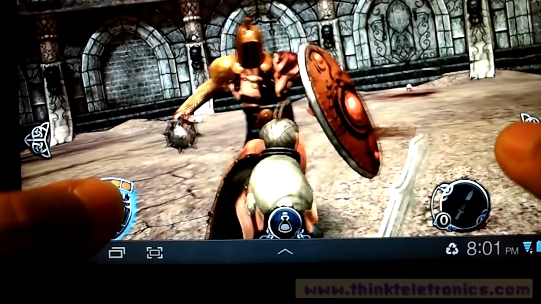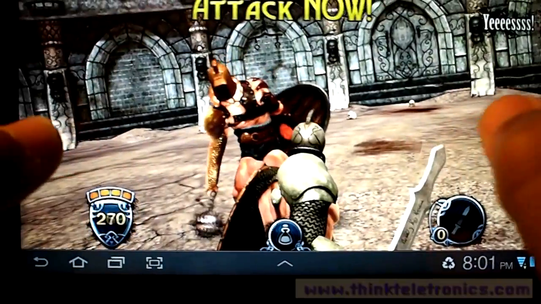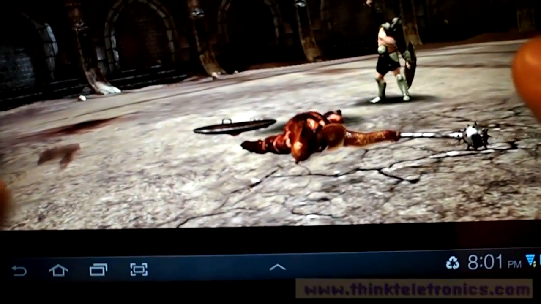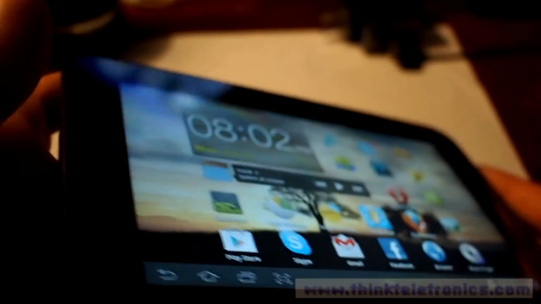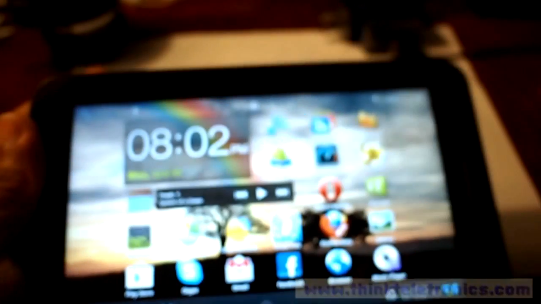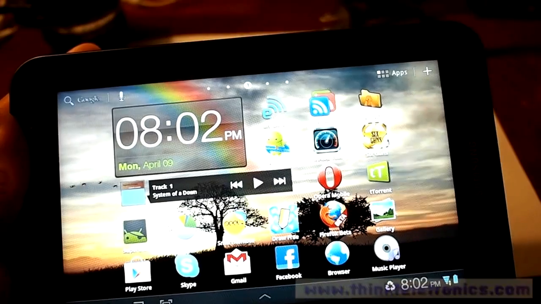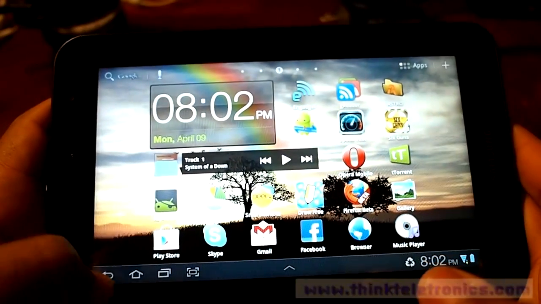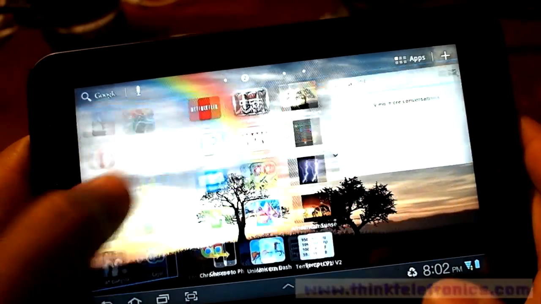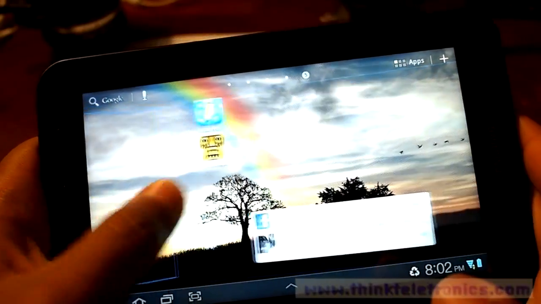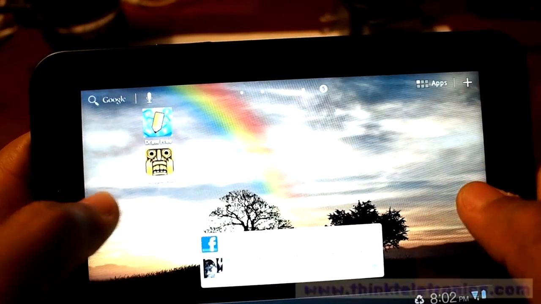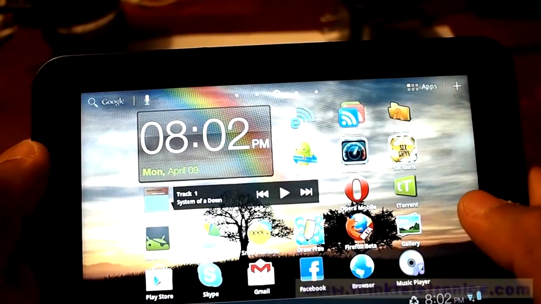Oh. Reactions are too slow. But yeah, that's enough. All I can say right now is that the hardware is pretty good. The software is very stable. Apps are plentiful. The screen is pretty good. And the overall feel of the device, I feel it's a good $350 spent. That's what I feel. So at the end of the day, that's all that's important, that you don't feel shortchanged.